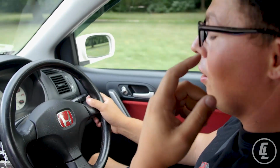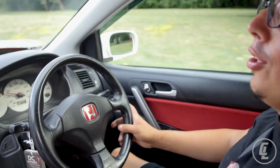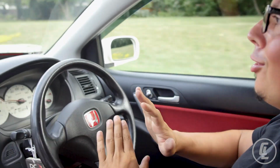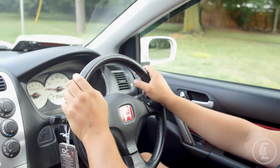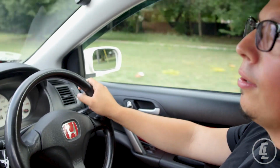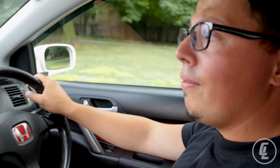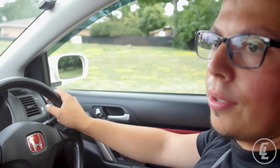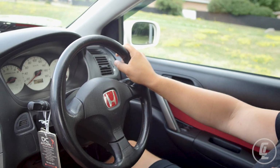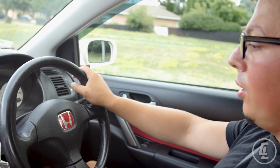So here in Mexico, one of the Mexican police got a little too close for comfort there, so that's it for the rips. I thought I would have been in a bit of trouble there, but we got away. So make sure you rip it in private areas, safe, on the track, and not on roads or Mexico or whatever. But yeah, the car brakes really good, as you guys saw there.